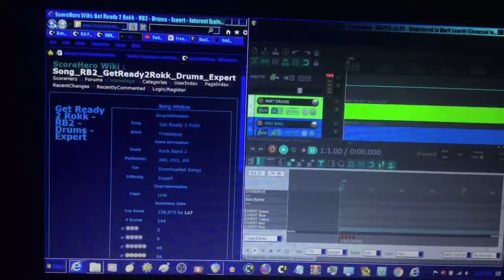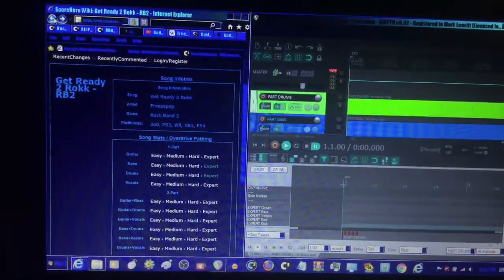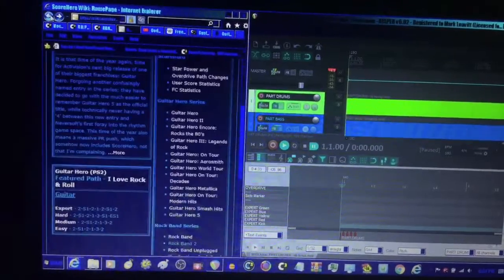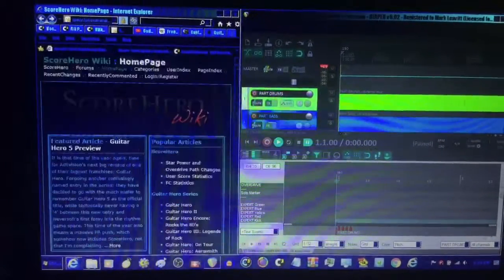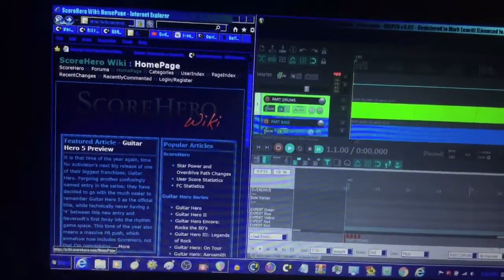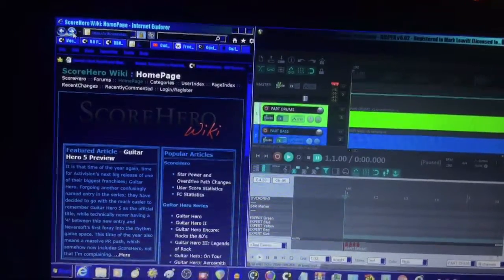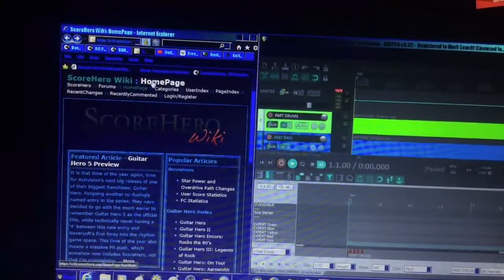Alright, so first of all, let me show you how I got here on this web page. When you get to the Score Hero website, the first thing you will want to do is find the Score Hero wiki, which I'll show you really quick.